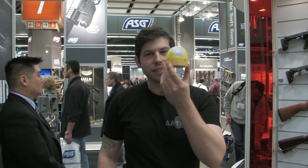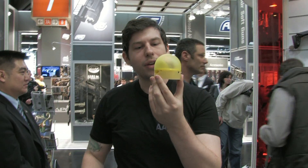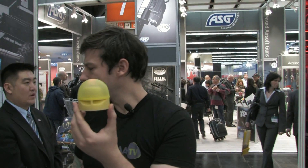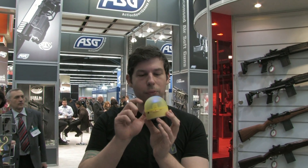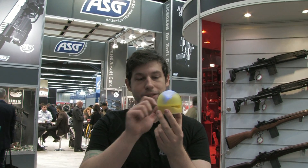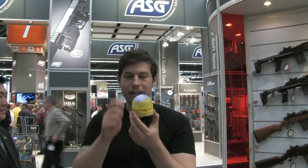G&G also has an electronic target — it has a light indicator and makes a sound as soon as it gets hit. You can adjust the sound volume. It's a 360-degree target, so it doesn't matter which side the BB comes from — it will react. This target can handle impacts from 0.02 to 2 joules, so both weak and strong guns will make it glow and produce sound. This is a prototype so no price or release date yet, but they're aiming for a June release.